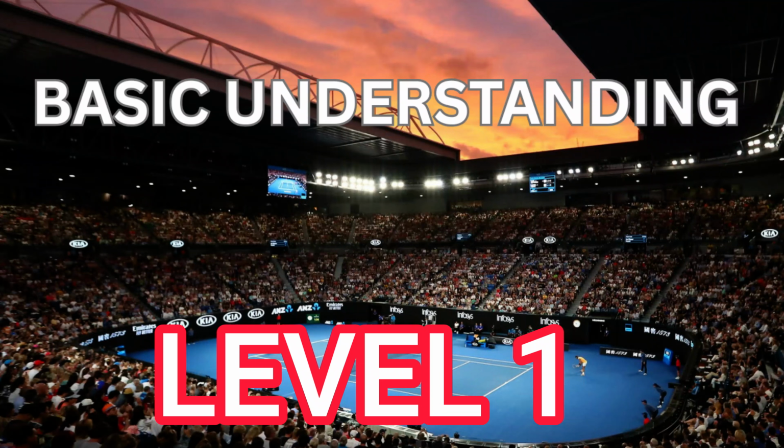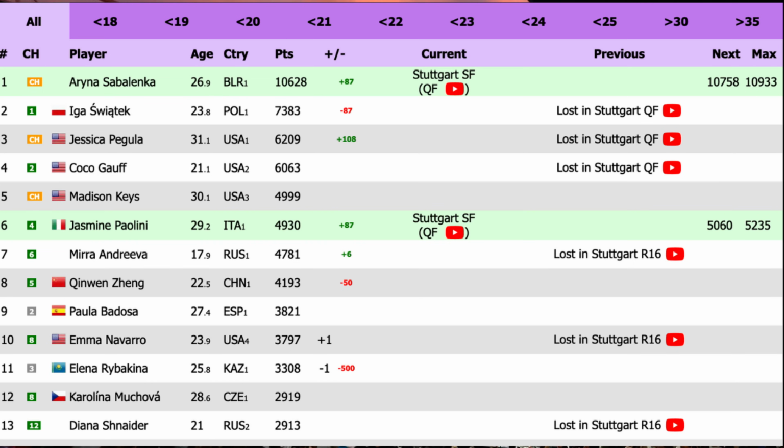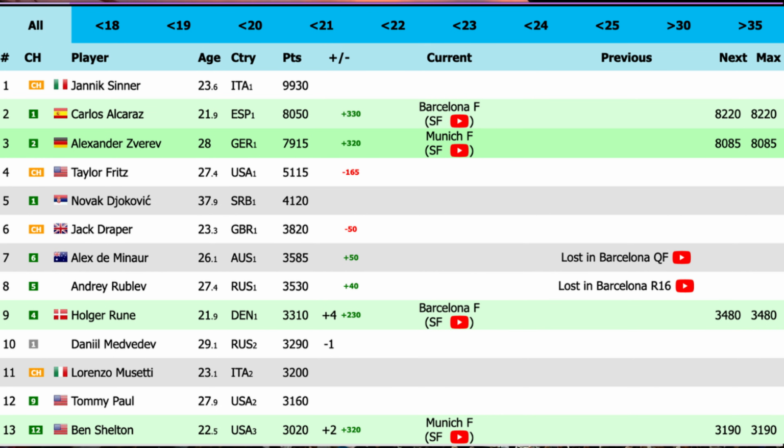Let's crack on. Before we get into the deep analysis, let's just go through some of the basic metrics. So first of all is the actual rank. Whenever you see a pairing, you're going to see next to their names their current rank. Now you want to know what the trajectory is. Are they going up in the ranking, or have they been dropping down in the ranking? And is there a reason for that? Have they been playing a lot of matches, or a few matches, or have they just simply been successful or losing? So that's your first question.